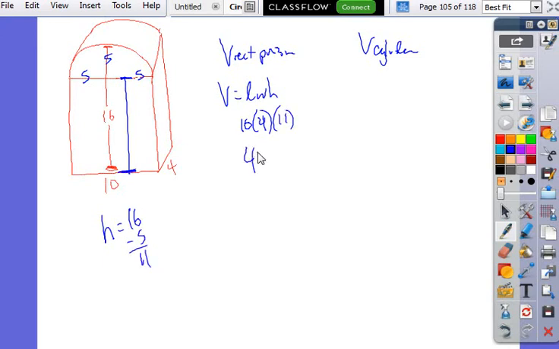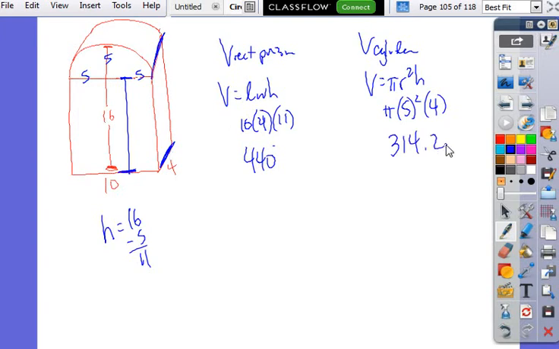The cylinder is the pi r squared h. We just found the radius from that 5. Where does the height of the cylinder come from? So that's 4. This part right here and that part right there are the same. So the height is 4. So I'll type that in, get 314.2. But that has to be divided by 2. So then I take those two parts and add them up, and you got your answer.